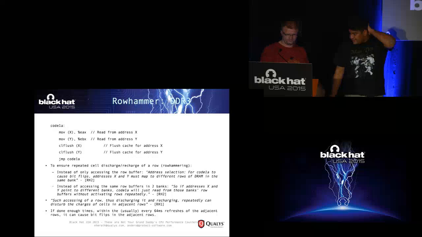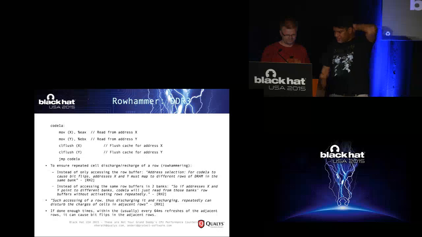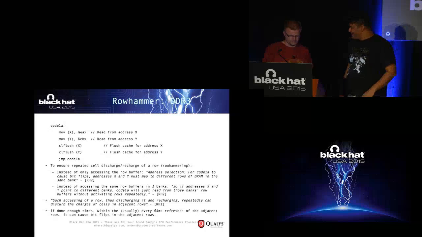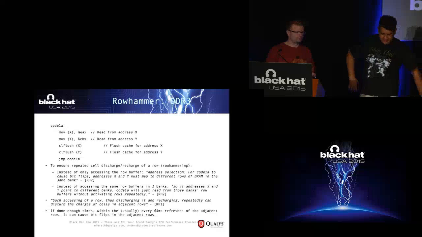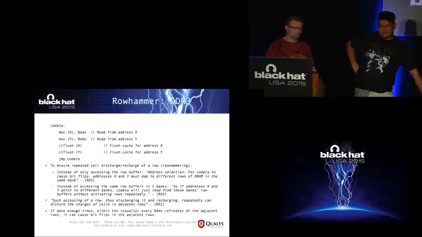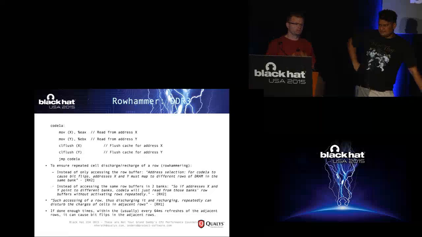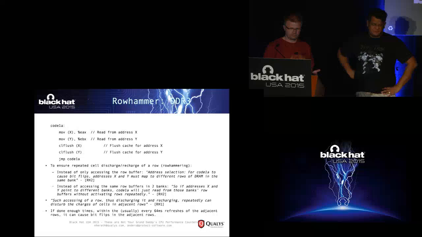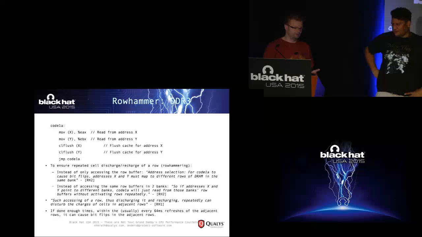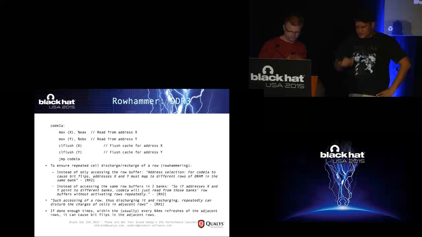So this is the code that they published to trigger RowHammer, and I probably wouldn't go into that. I think we should talk a little bit about refresh rate. As I said, memory degrades with time, and to avoid the bits flipping automatically, DDR RAM refreshes itself on a refresh interval. The default is 64 milliseconds.